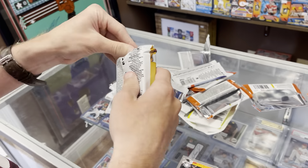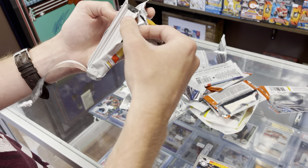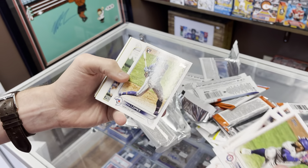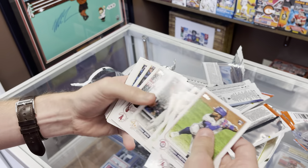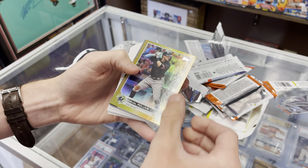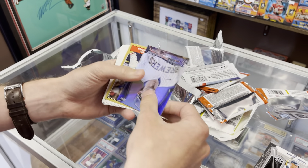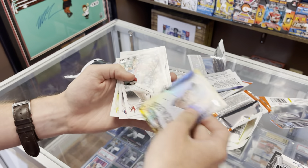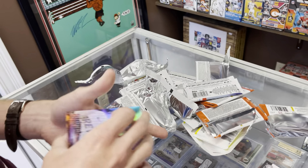One more jumbo pack. We got the other relic — didn't get the auto but we got two relics. This should be one of those Silver Slugger cards — that's pretty cool. Otto Lopez, Jose Siri rookie. We've got a gold foil of Miguel Rojas, and it is Miguel Cabrera — nice Silver Slugger, that is pretty sweet. Also a Yelich. I did complete this set, so thanks to everybody that helped out on that — it's complete now. Seth Beer rookie. I like these a lot better than the inserts.